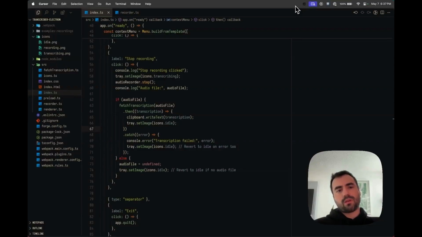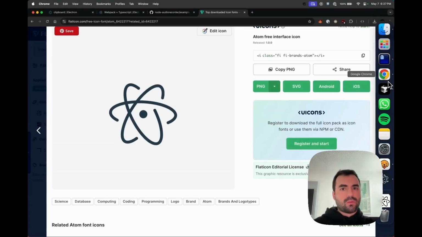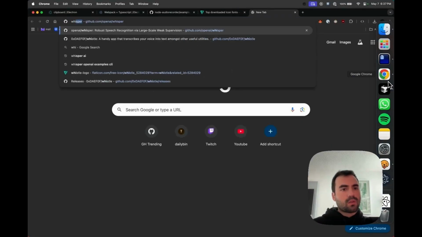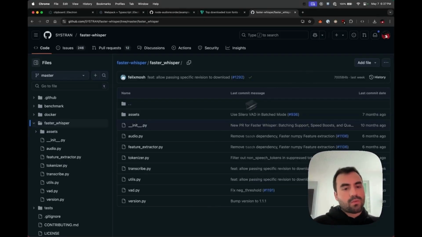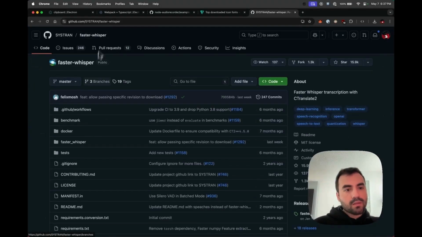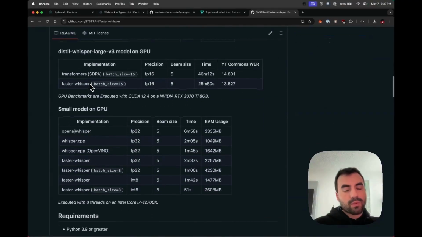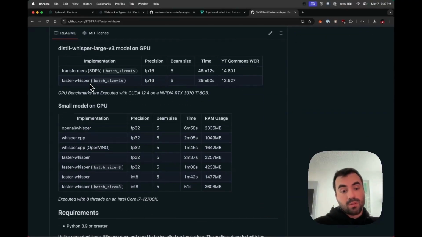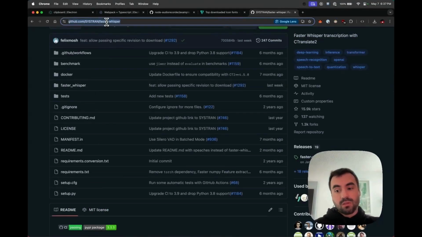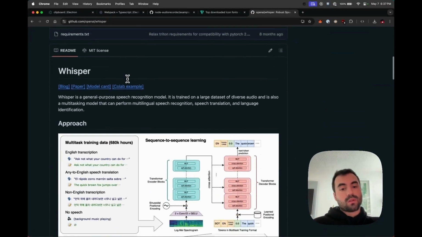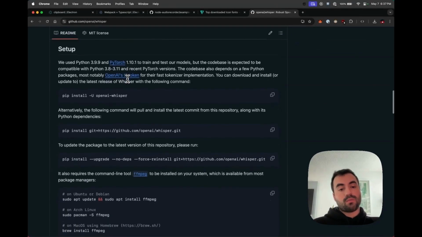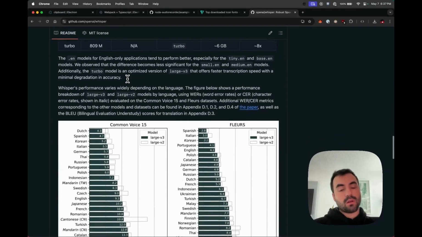And yeah, for the transcription service, as I said, everything relies on Whisper. It's actually Fast Whisper, which is a faster version of Whisper. You can use Fast Whisper if you have an NVIDIA GPU, but if not, you should just stick to the normal Whisper. And you can just download it via Brew or Pip.